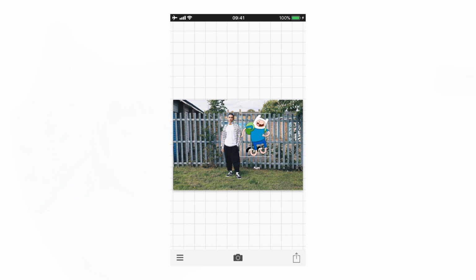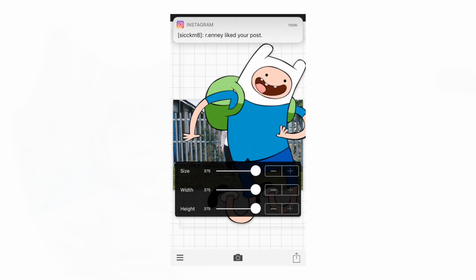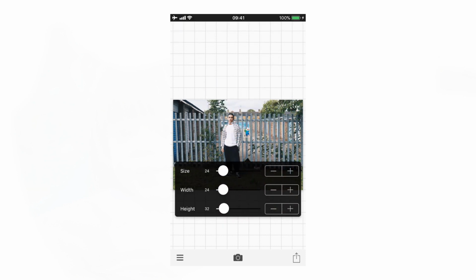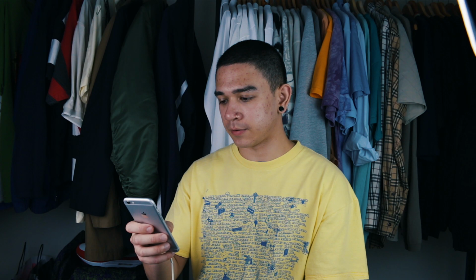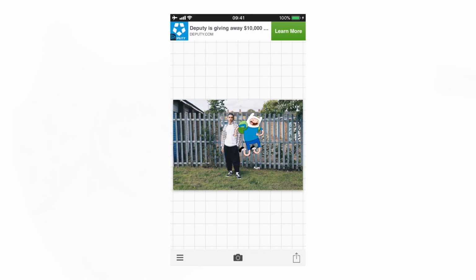So again, here we can do whatever we want with him. Swing him over here. He's already at the correct height in my opinion. However, you can change his size here. Look, you can make him massive, like our monster, or you can make him tiny, like some kind of flying companion. But I liked him the way that he was before, because I'm not a shallow man. Actually, no, I think he needs to be a little bit smaller. So there we have it.